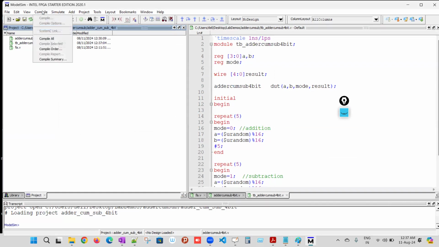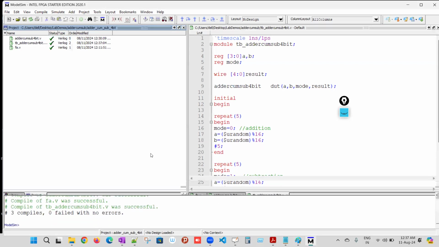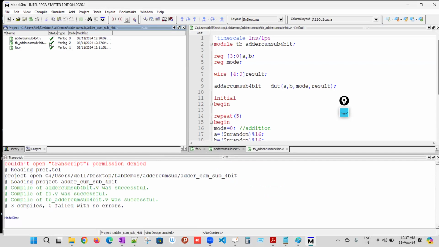Now go to compile all. So wait for the tick. So all 3 tick marks have come. So that is successful, successful, successful. Now go to simulate. Let us close this one.